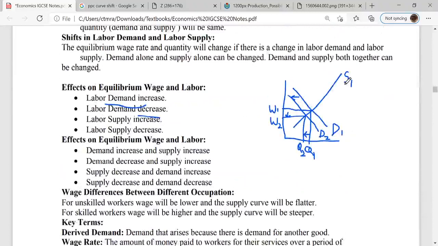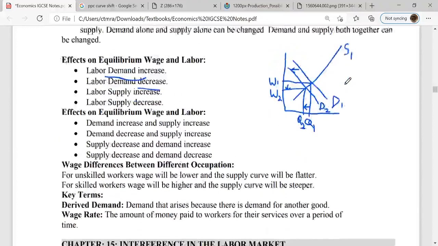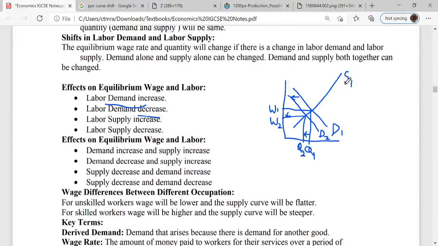We'll go through it. Whenever the demand or supply of labor increases or decreases, there will be a change in the equilibrium wage rate. Another thing is that the wage is different for different kinds of occupations. Why is that? It's because of the skill. The number of skilled laborers is very low, right? So it's very difficult to develop skilled labor. That's why it's inelastic.